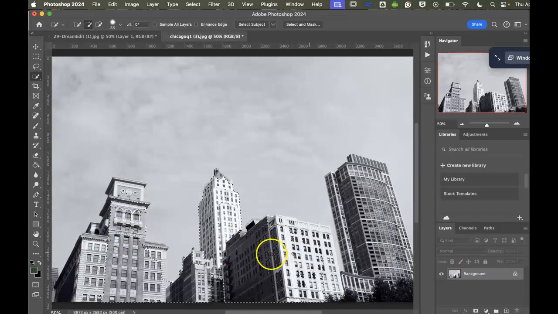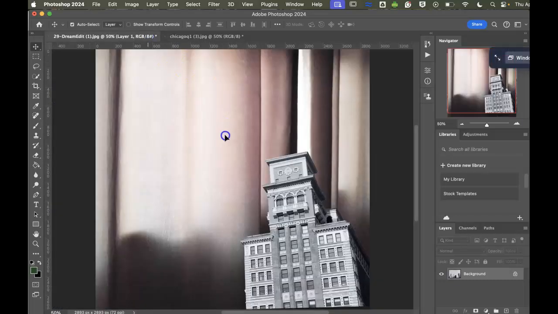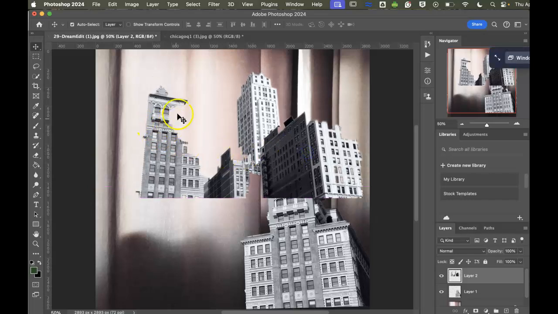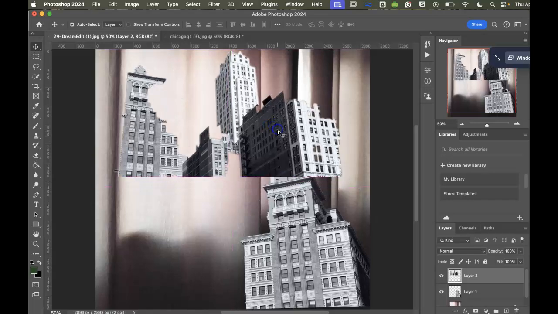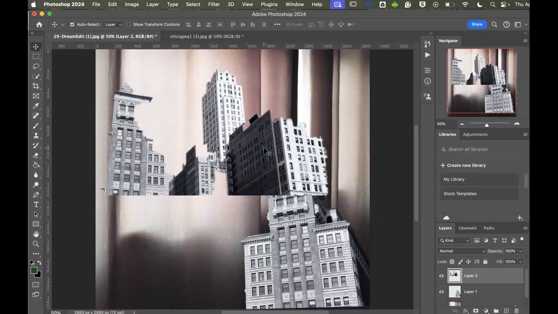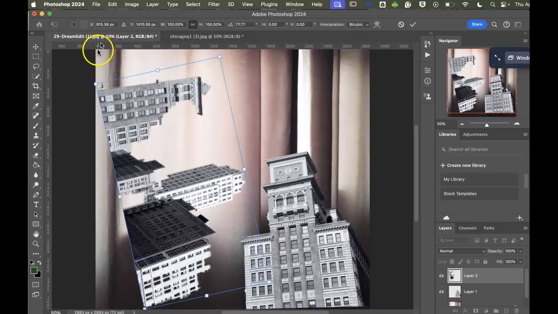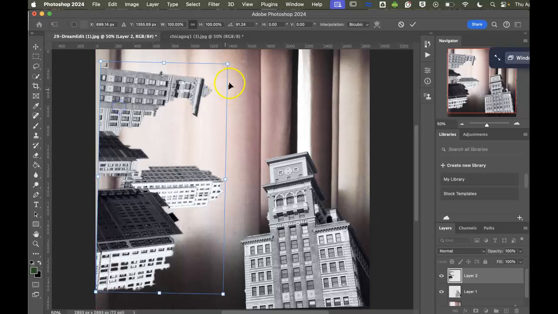But again, same idea. You're going to come here, you're going to use your move tool, you're going to click on that, you're going to drag it over to your other layer, and then you're going to drop it in there. So notice how this creates a little bit of a smoother edge, like more of a feathered edge than my other selection, and I was able to select a bit more. So again, it depends on the tools that you want to use and how you want to go about them, what you're trying to do in your composition, what images you're working with, other layers and subjects and so on and so forth.